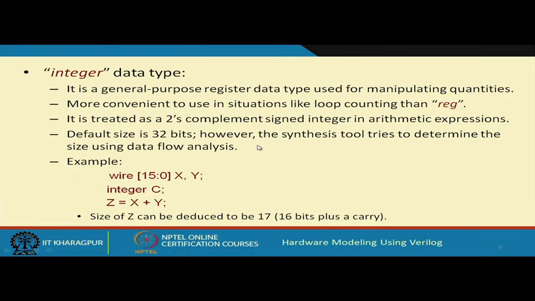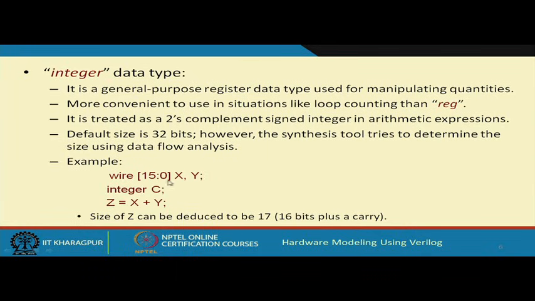But the point to note is that, if you are doing synthesis, again not for simulation, the synthesis tool will try to apply some intelligence. It will do some kind of data flow analysis and try to guess what should be the size of the integer. Should I keep the whole 32 bits or should less than 32 bits also be okay. Take an example.